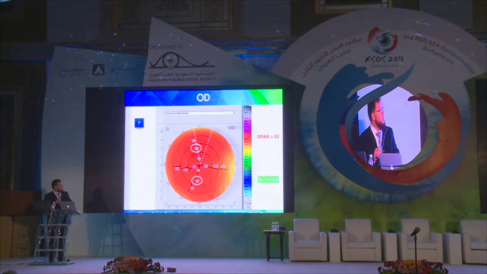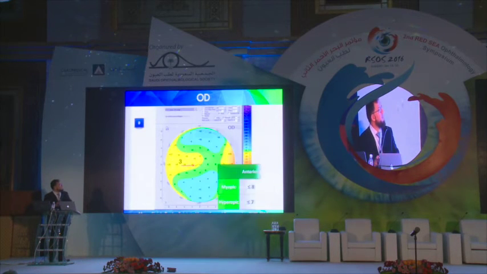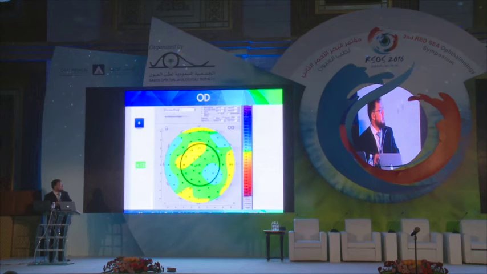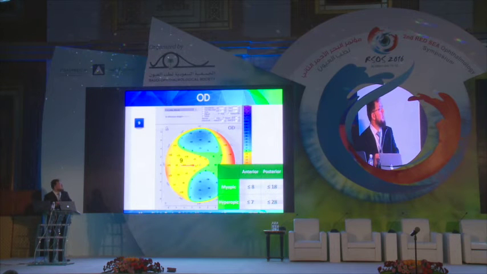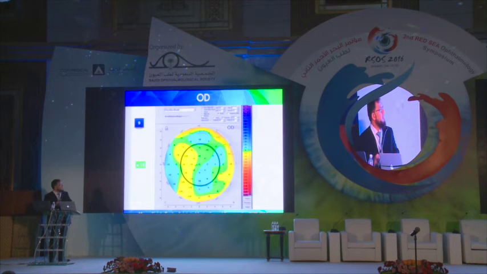Although the inferior superior difference is less than 2.5. Why 2.5? Because the upper one is higher than the lower one. Now coming to the best fit sphere for the elevation map, the point corresponding to the thinnest location, it is 3, which is normal. And on the best fit toric ellipsoid for the same surface, it is below 12, which is normal. And for the posterior elevation map, still normal, because these are the number of interest. And when switching to the best fit toric ellipsoid, still normal.